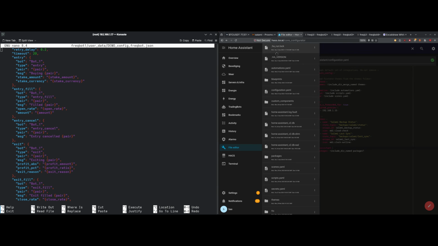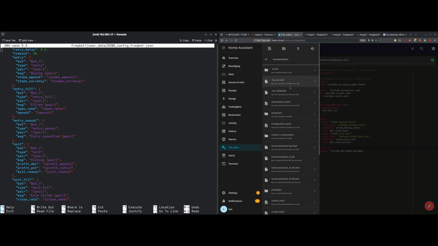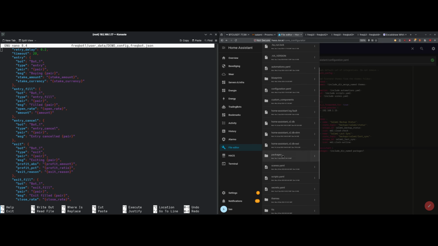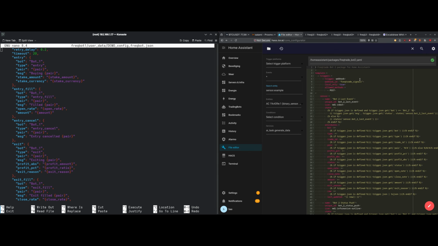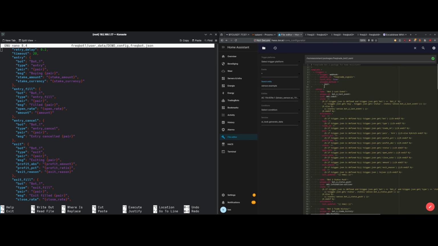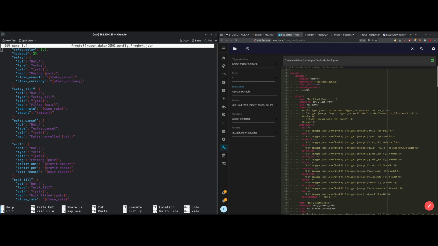Okay, so let me open one of these packages files. Here you can see all the services and servers that I am using at the moment. And let's take bot 2, for example, the YAML file. I have a hard time to make it a little bit bigger. Now in this first section here, there are the triggers, where the webhook trigger listens for these post requests that are sent by the bot. Each of them is configured over here.